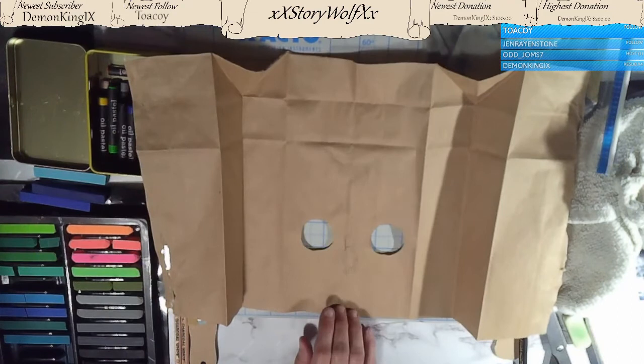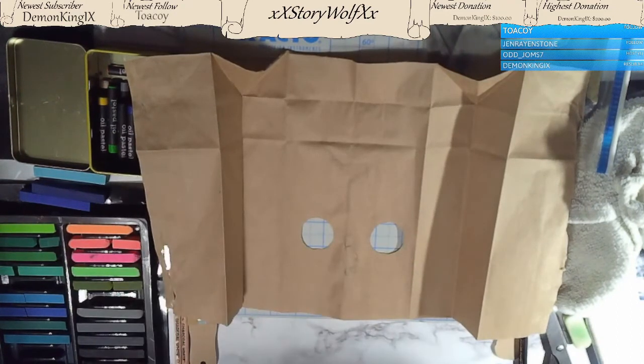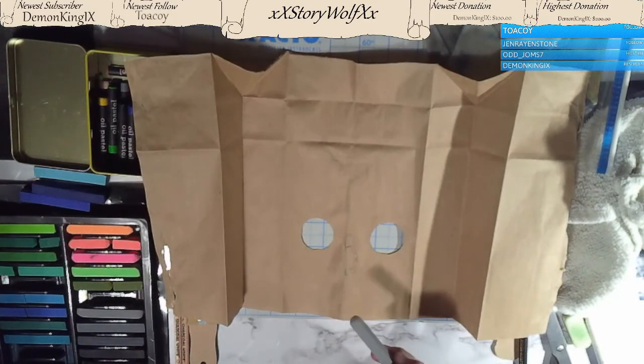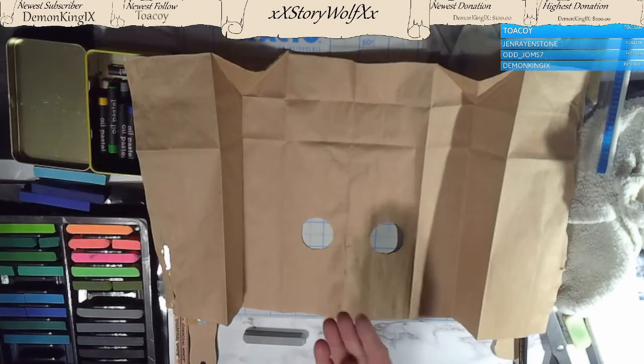So that's the thing there. Also, you can use hairspray. If you don't have matte finish, you can use hairspray. It works just as well. I just have the matte spray because I do this a lot. Also, see, it's already getting low in my hands.